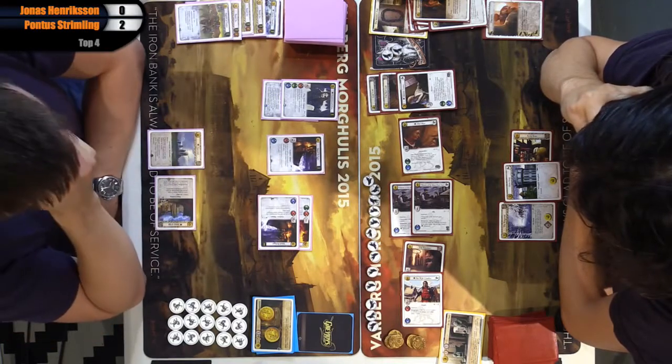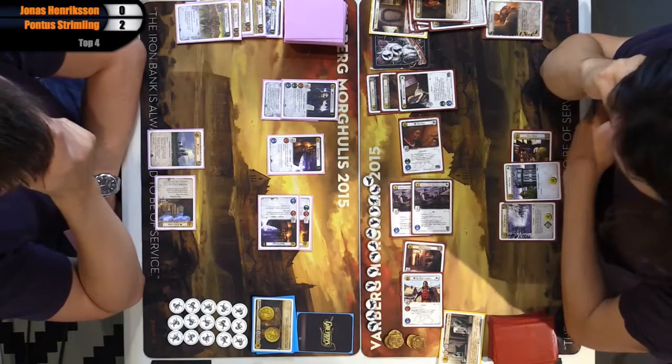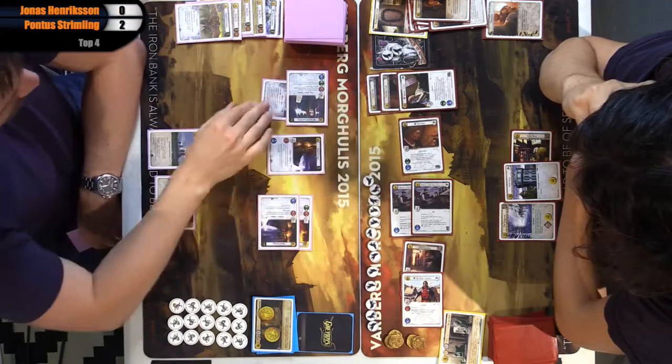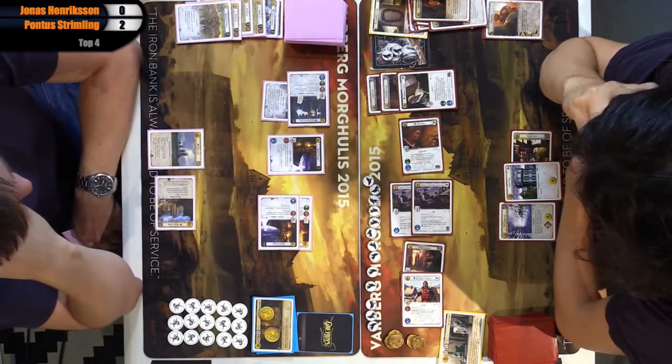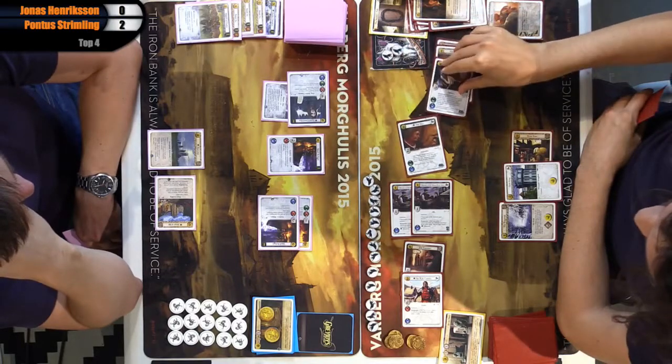So I think my philosophy when playing against Maesters is always try and stop them first round, second round. Don't let them gain any chains. Exactly. That's actually the opposite of what Jonas is doing at the moment. What did Jonas do? I don't know.